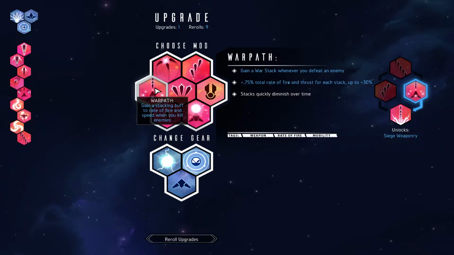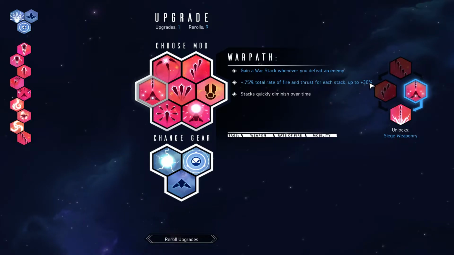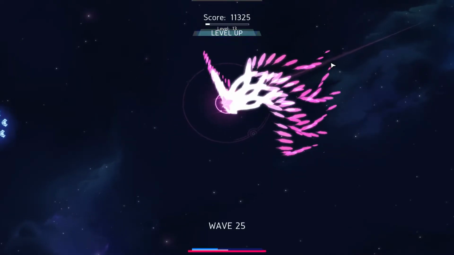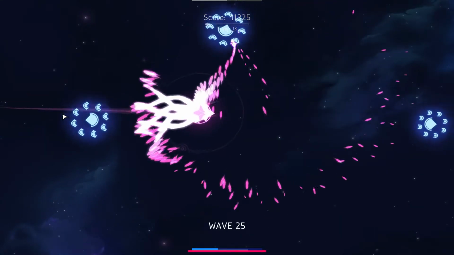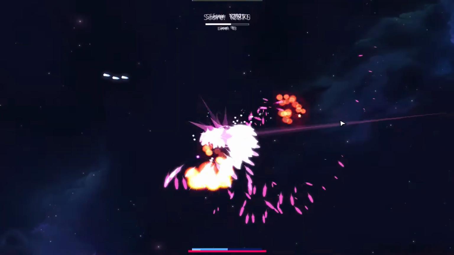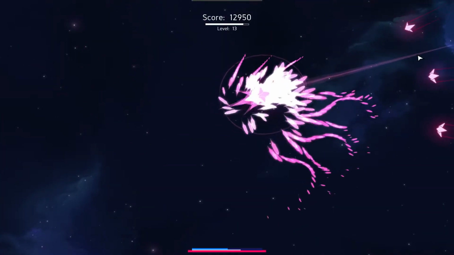But Warpath itself. More rate of total fire and thrust for each stack up to 30%. That sounds nice. So let's just stick with that one. How high can we get with that? Not sure. I do know I'm gonna have to look at more power soon. And more shields. Because my shield's really not good. We haven't had our shield activate just yet.